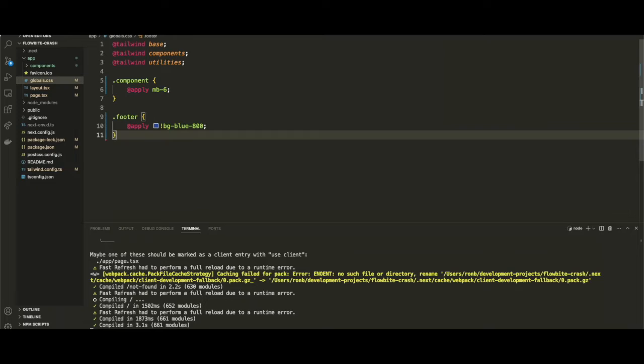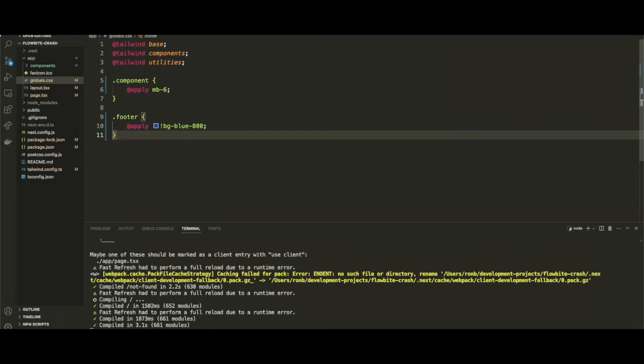So sometimes I have to add the exclamation mark, which represents important. For example, if you're familiar with CSS, the exclamation mark important is used to override certain styles. Obviously, it's not the most recommended thing to do, but in the case of working with some Flowbite components, it's just much quicker to use this exclamation mark.